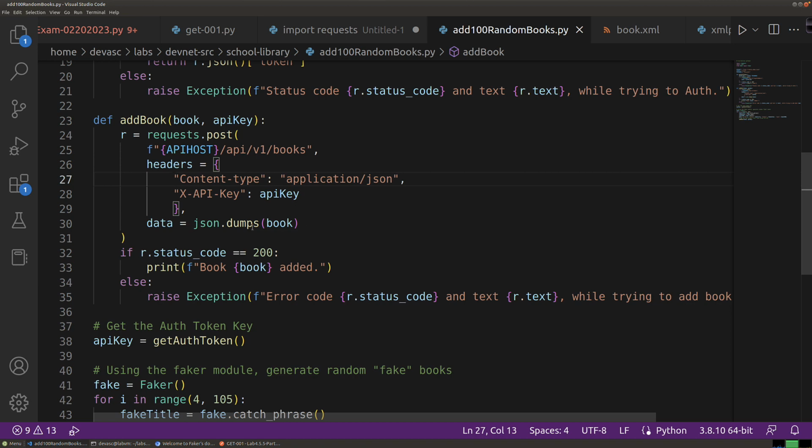It's going to dump the data, let me take a step back. So the book information is going to be dumped to a JSON string, captured in the variable name data. And then we're going to check to see, did we get a 200 status code? Was I able to add the book? If I can't add the book, then we raise an exception. Hey, there's a problem here. Here's your status code.